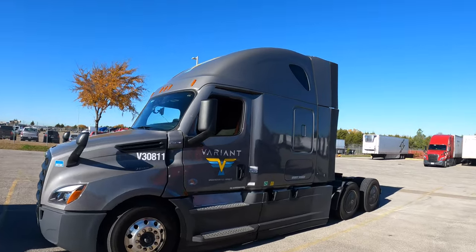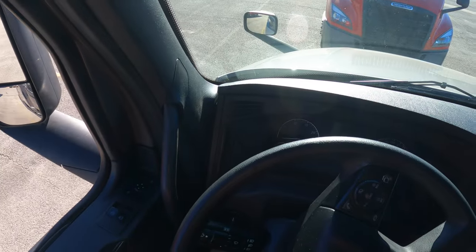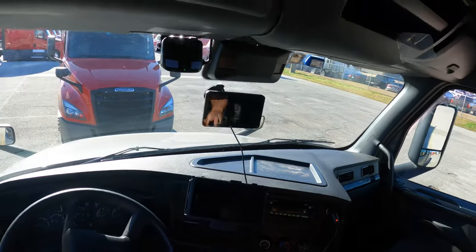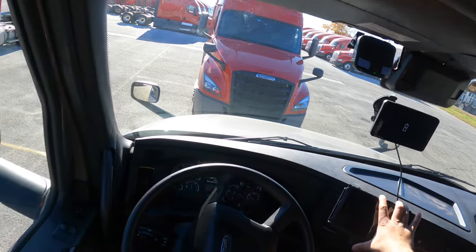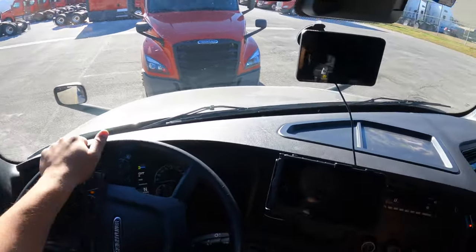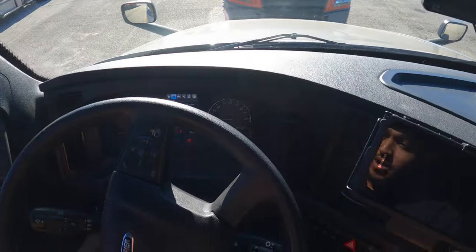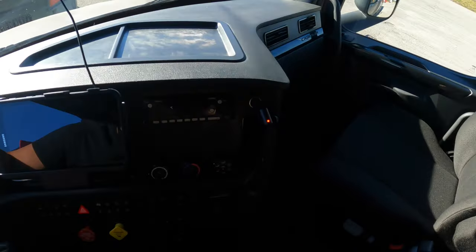Alright, so here's my truck right now. Just got it, doing my inspection on everything. I feel like the Freightliner is the best truck and I'm about to show you why. We got an ELD up in here — this is probably the best thing you can have in one of these trucks when you're driving. The QualComm and paper logs ain't that good. So I ended up getting a 2022 Freightliner, only got 130,000 miles on it — that's basically new when you're driving a truck.